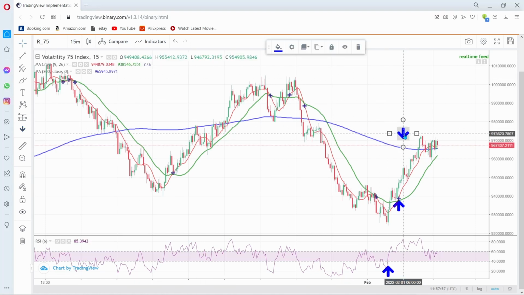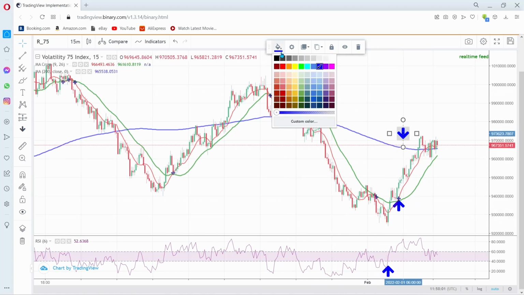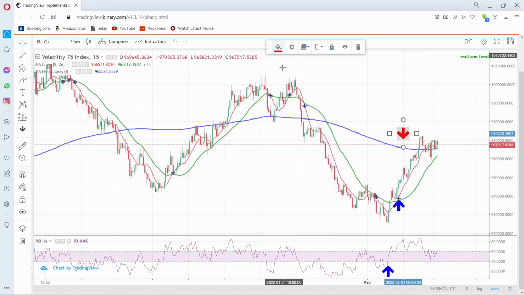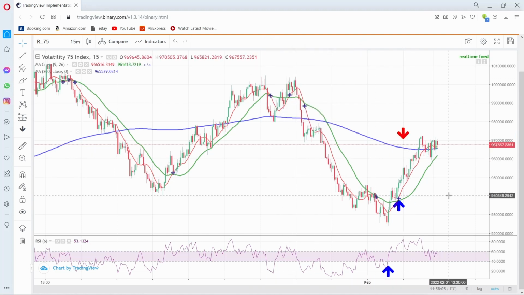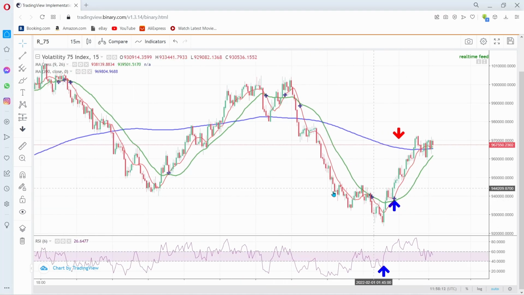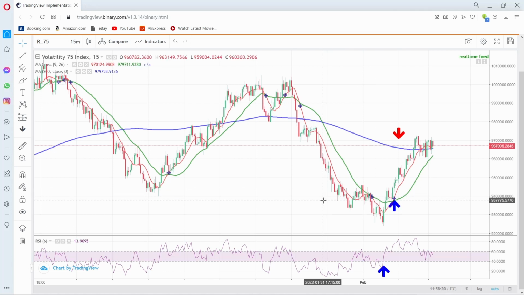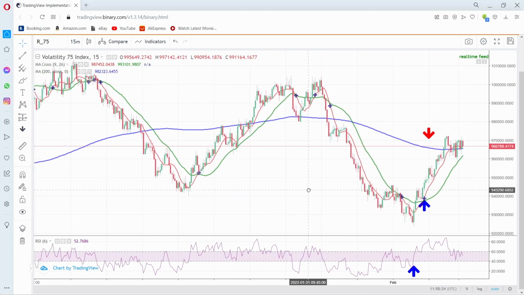As you can see here, the crossover happens below the moving average. So right now this one is colored red, as you can see. As for this one, I don't enter. But if you have other confirmations, for example, if you are using the bulletproof strategy, and you have confirmed that this is the low of the day, I'll just go for it. Destroyed it. Mr. Bad. It is what it is.